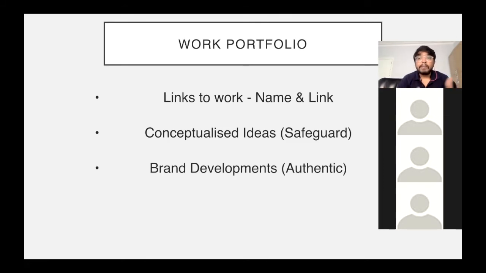Brand development: if you were part of a brand and you have developed it, like you held a senior position, or you were maybe the senior manager, or you were part of a campaign, a program or an event, something that holds a good amount of brand value, then you can share that in your portfolio. That will help. That will give a good impression about your work portfolio. So that's about work portfolio.